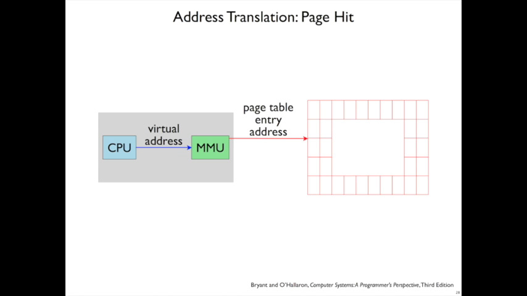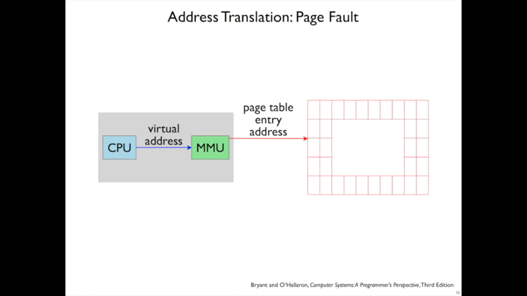It's going to send that address to the MMU, which in principle has to go look at the page table that corresponds to the virtual page number in that address. That page table's got to be stored somewhere. It's in memory. This picture of memory, of course, includes all the caches and so on. So we look in the page table, get some data back from that page table, and compute a physical address, assuming that it's in the cache. And then we can actually get the memory out. So that's what the picture would look like when we have a cache hit.